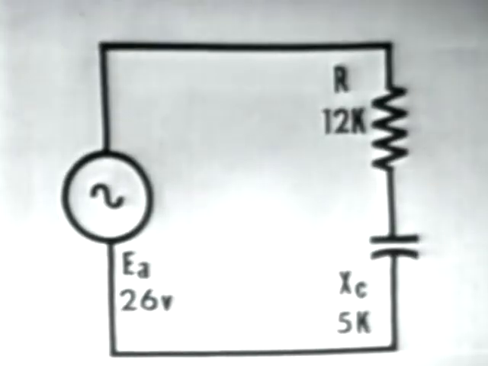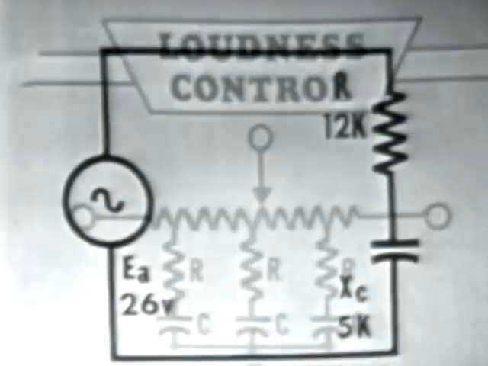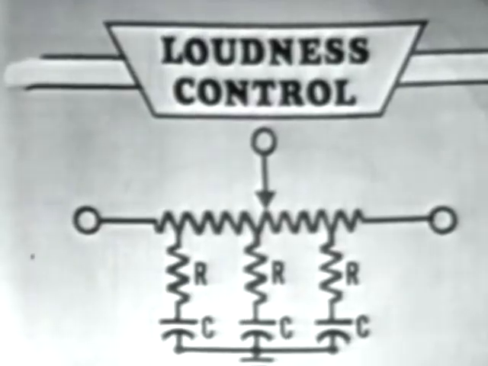Now, why is this oval lying more on its horizontal axis than before? Well, once again, remember, the two voltages are not equal in amplitude. In this case, EC is only 10 volts, and EA is 26 volts. So we do not have equal amplitude. However, the phase is indicated by something between 45 and 90 degrees. And there you have a series RC circuit, simply a resistor and a capacitor in series across the voltage source. An interesting circuit, and indeed a useful one.